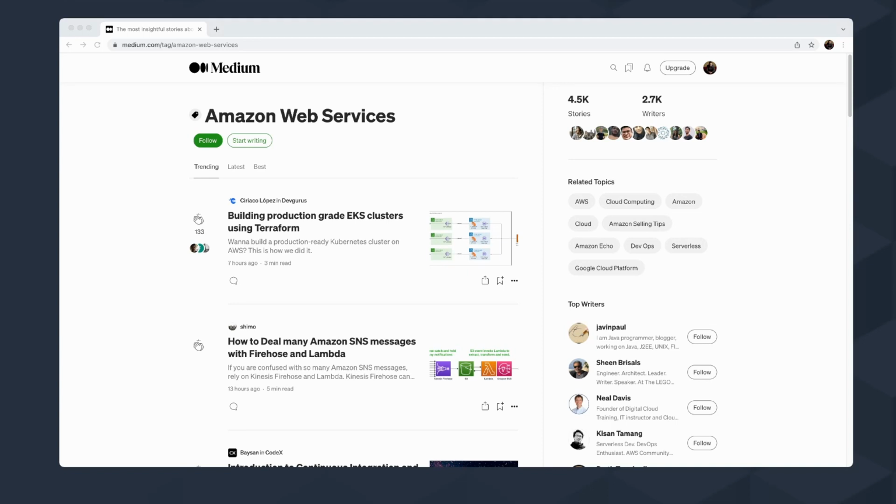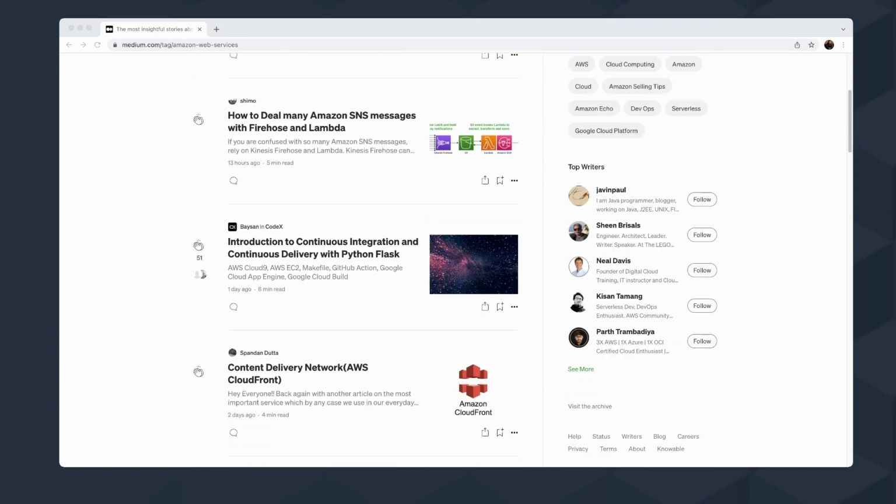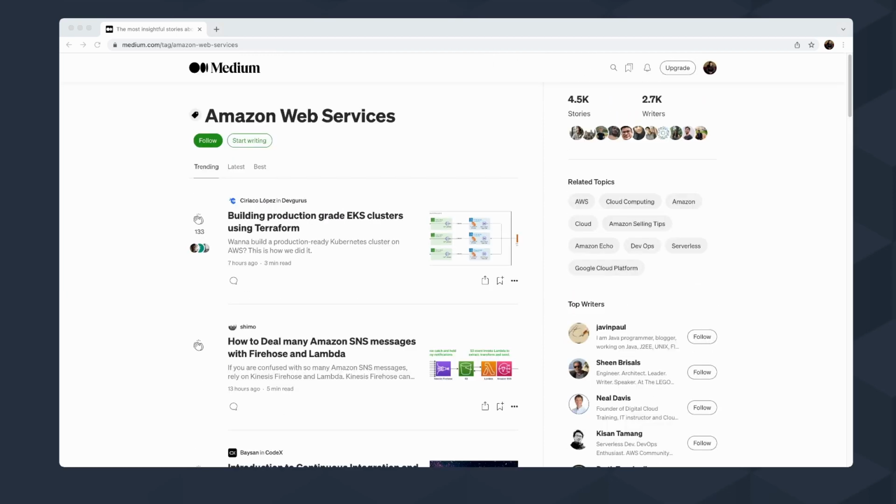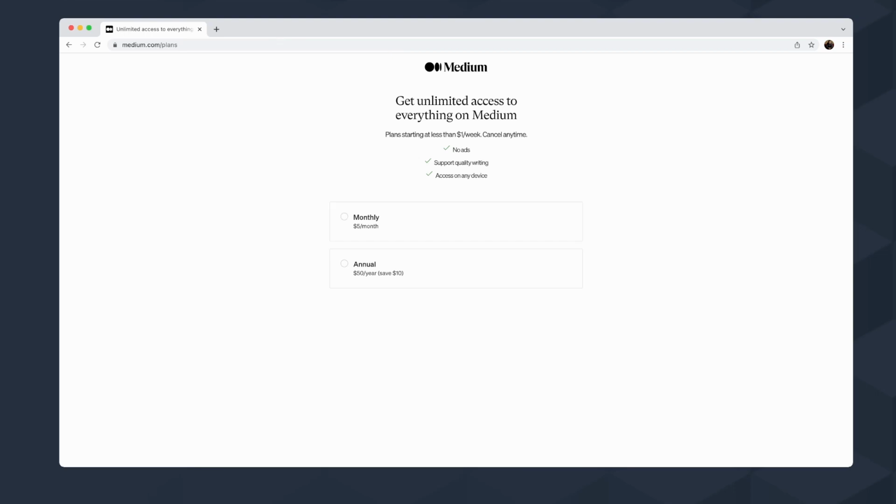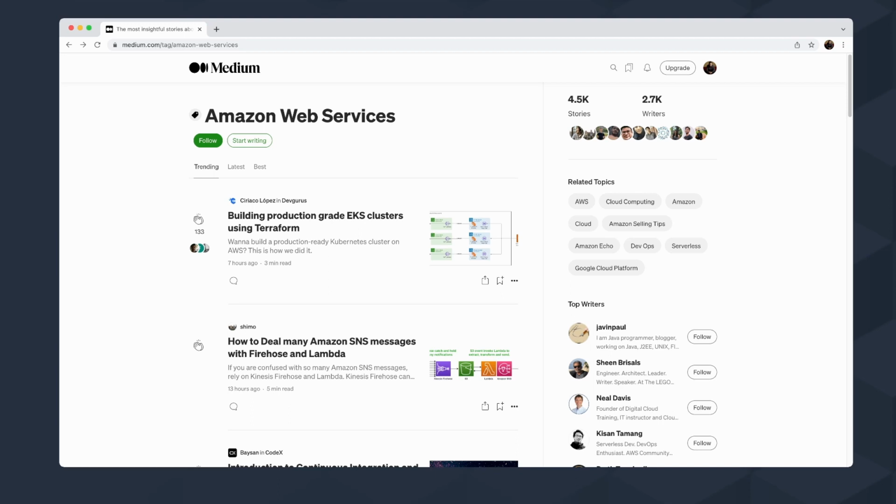Lots of people are using medium.com, which is a blogging platform. They have some paid plans, so when you search for AWS, you see there is lots of content around that too. You can write your blog posts here too. When you click on upgrade, you will see here that there is a monthly and annual payment. So that means that not all the features of medium.com are available for you from the start, but there is lots of technical content where you can share your thoughts and your ideas around that too.